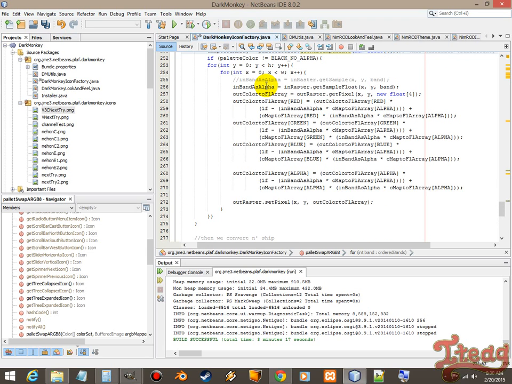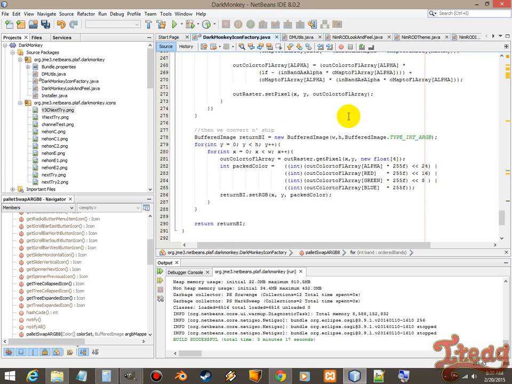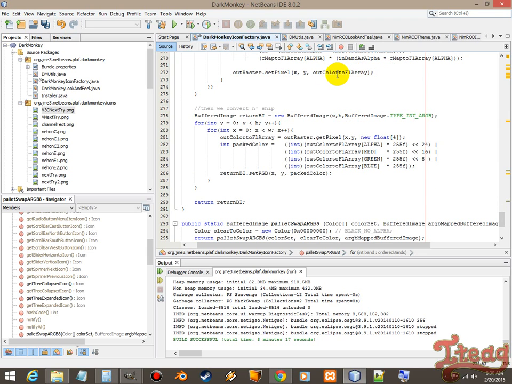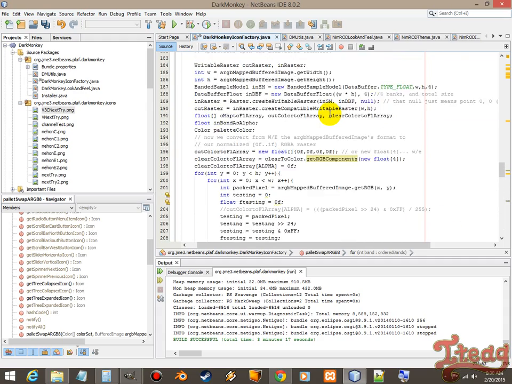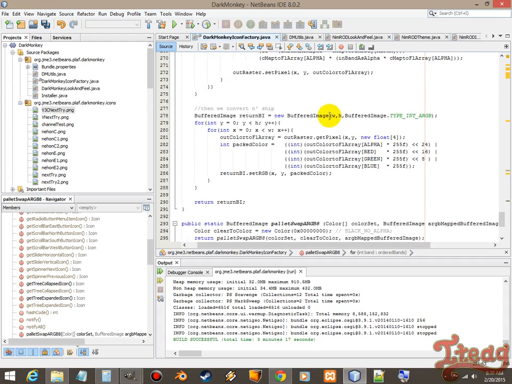And so after I do my in raster, out raster, in JME it would have been so much easier to write this as a filter. Yeah, but no, manual Java on the CPU. But because this is on the CPU, it's only done once. Well, I'll show that later.